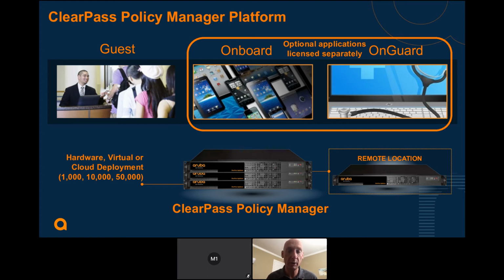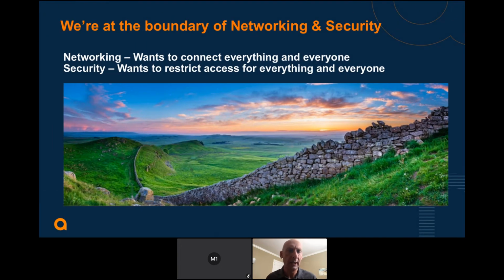We have a dissolvable agent, which would run once and then disappear. Poof. Or we have something called a Zero Touch agent, which basically self-installs, silent install, and is able to monitor the client in the background. So those are the sort of core components we have within Policy Manager.